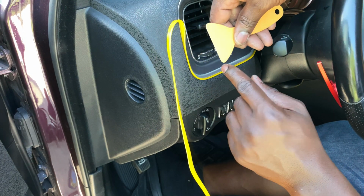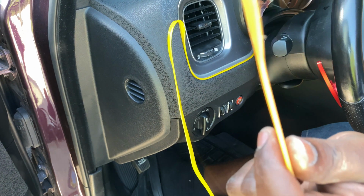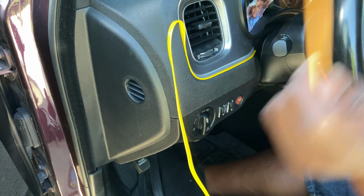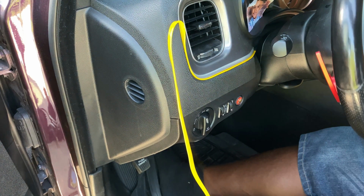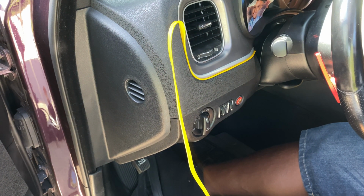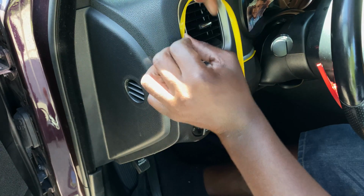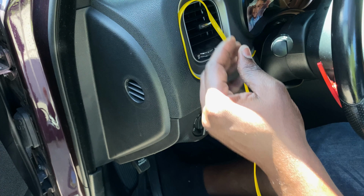How I'm measuring, y'all, is pretty much whatever the size this is, that's what I'm measuring by. I ain't gonna even try to act like I'm pushing it in at a 35, 45 degree angle. Nah. I just wanted it to look uniform and look neat.